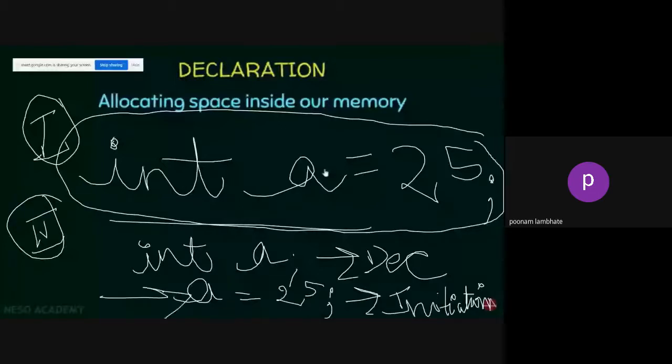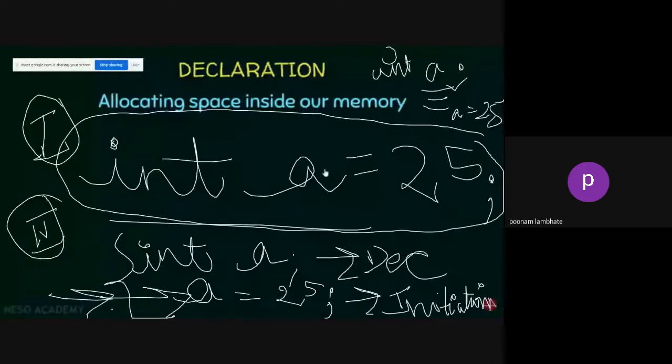Now it is not compulsory that these 2 lines must be one after the other. First you will write int a, then you may have several lines, and then after some time you may write a equal to 25. It is allowed. Or maybe one after the other also, you may write int a, next line a equal to 25. That is also allowed. So the first line is declaration, the announcement, and the next line is initialization, meaning storing the value inside the variable. When you execute the second line, a equal to 25 means 25 will get stored in the memory.